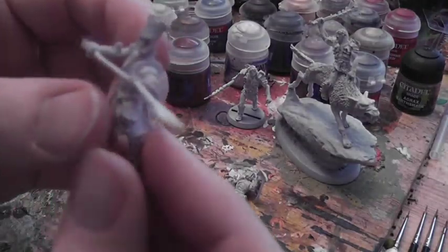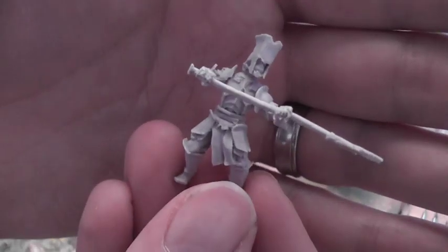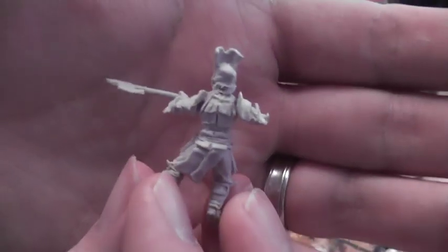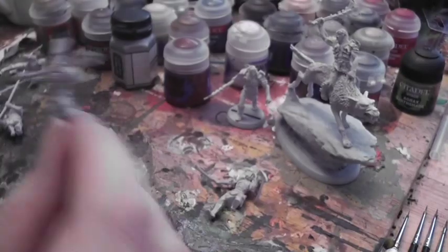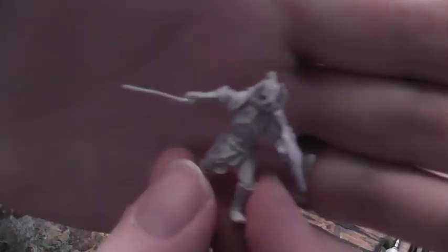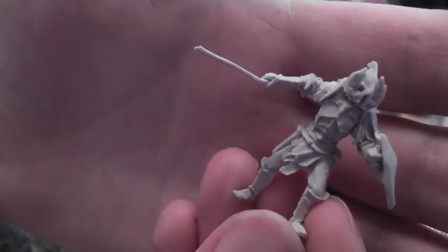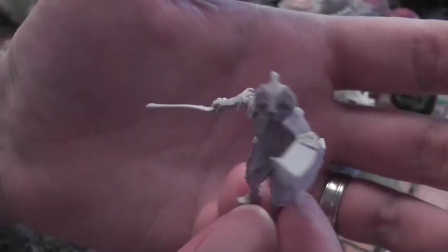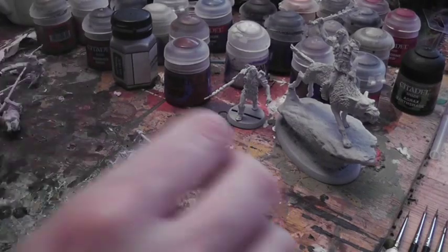This guy I'm well chuffed with, because, as I've said before, these arms don't lend themselves particularly well to converting, but this is our legendary captain body again. He needs a lot of green stuff, obviously in the shoulders there. Quite pleased with how he came out, and I think this guy might be my favourite. Ta-da! You've got this cool walking forward pose. So there we go, they're all converted. There are my final six.